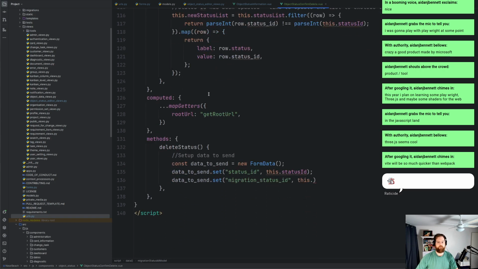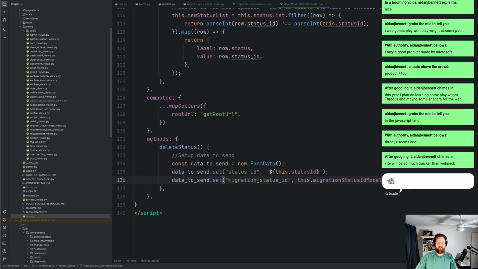Sweet. Because I don't want this.statusID and then this.statusIDModel, because it's too confusing in the sense you can easily muck that up, and we don't want to muck that up. So hence we've got the migration status ID model, so that will turn into the migration status ID. So when that's sent to the backend, everything will be fine. This is going to throw up an issue, so we're going to cheat here. When we do eventually move NearBeach into TypeScript, we're going to have a lot of these cheats.